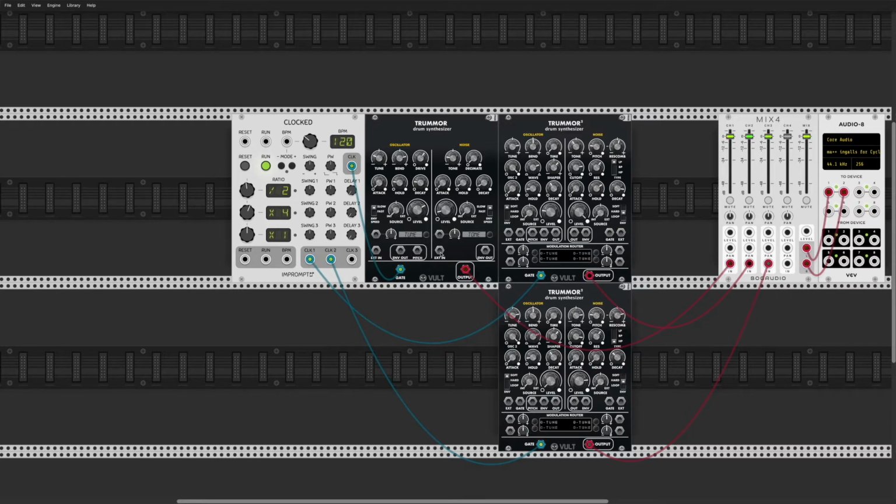And you may be realizing that this beat is not particularly interesting. It's just 4 on the floor on the kick drum, 2 and 4 on the snare, and then constant 16ths on the hi-hat. So it'd be nice if we could program something a little more interesting. And we're going to talk about that next.